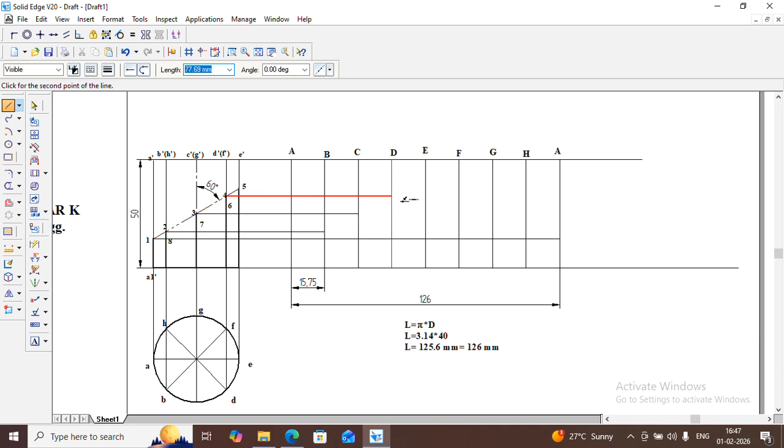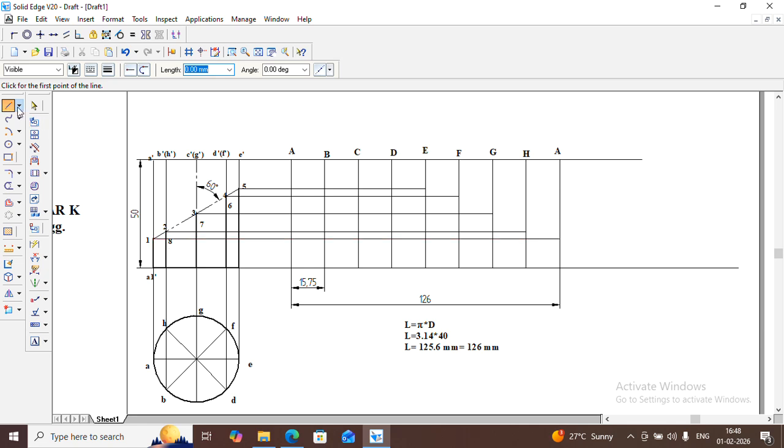From 4 to D. Then from 5, this is 5, from 5 to E. Then 6 to F. Then from 7 to G, then from 8 to H, then from 1 to A.